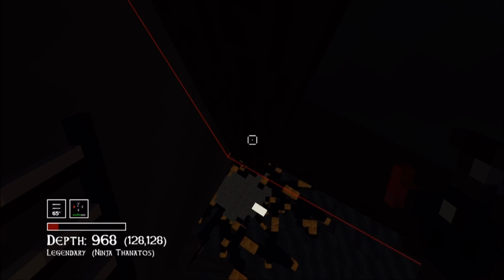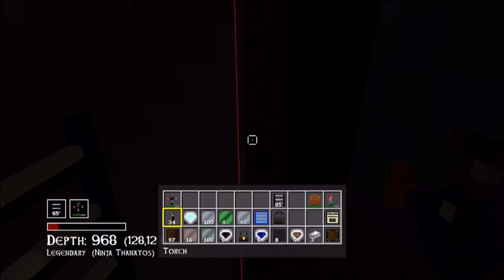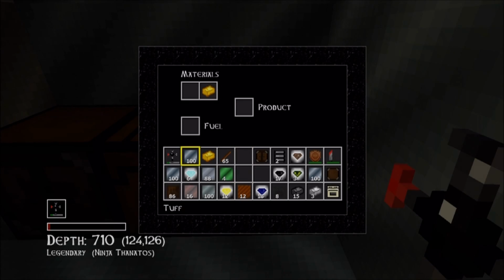And this way you can actually keep your column at 128, 128, or wherever you feel like doing it. You just dig sideways and down every once in a while until you find the wall that you can use ladders or blocks to climb down.